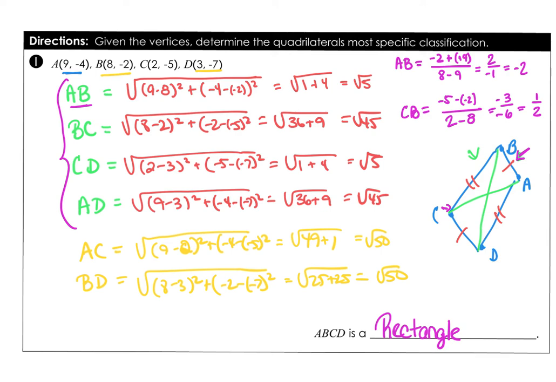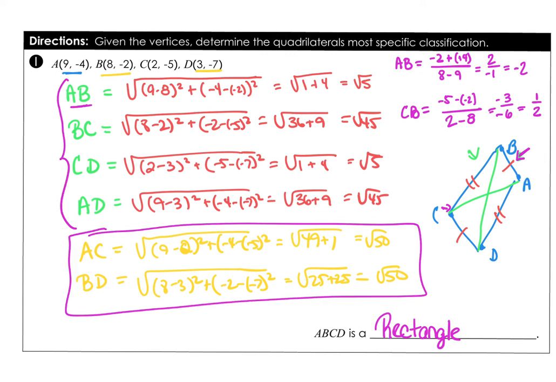And so instead of doing this here to talk about the diagonals, I could have done this piece to look at the slopes. And I would see that this slope is negative 2 and this slope is positive 1/2, which are negative reciprocals of each other, which would have told me this is a right angle. And then I could go straight to a rectangle instead of doing the distance formula 2 more times, okay?